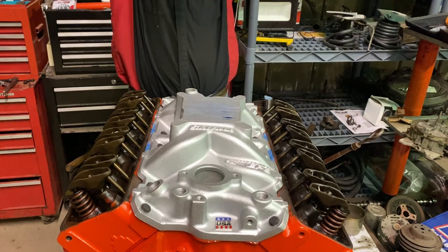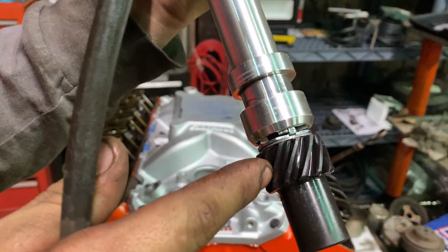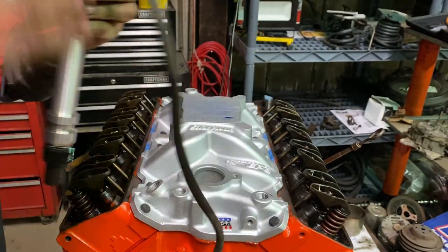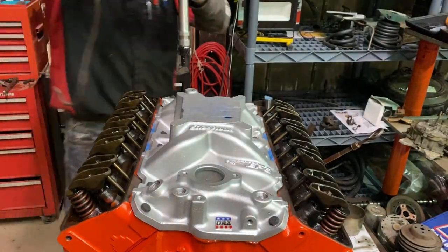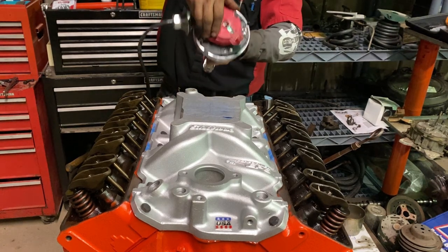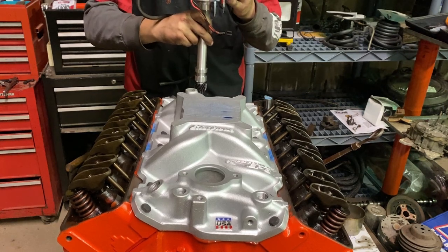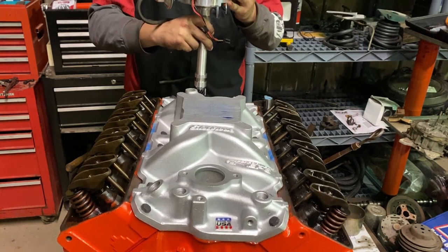Now you gotta remember the cam gear has got a turned gear, it's not a straight cut. So you kinda gotta turn the rotor into the cam, if you know what I mean, as you're setting it down. So you're gonna wanna start a little further away from one. Now this is on top dead center.